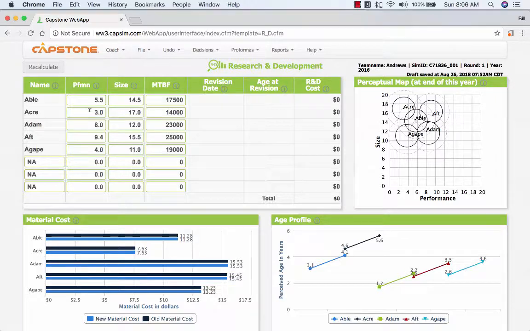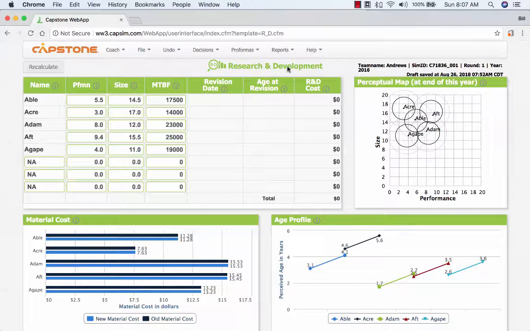So, Able. What exactly is Able? Well, Able is our traditional product. Remember that our traditional product is one that people want decently reliable. They want it pretty cheap. They want it relatively new, but not terribly new.